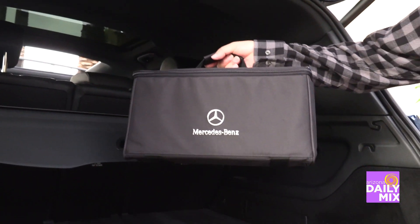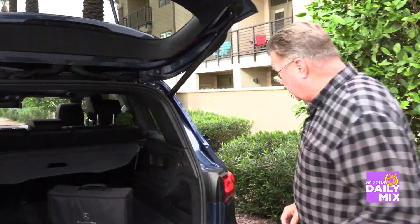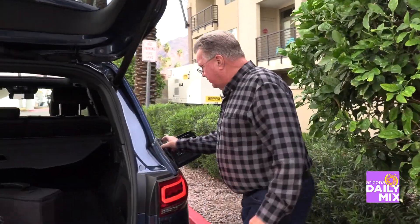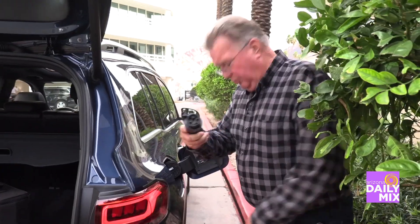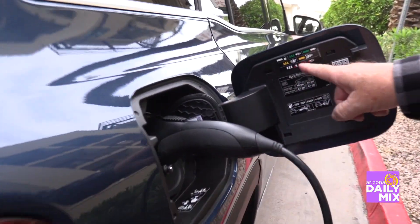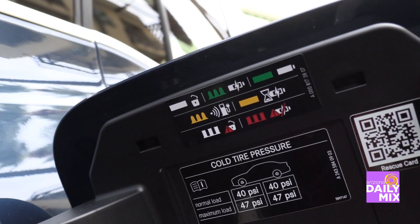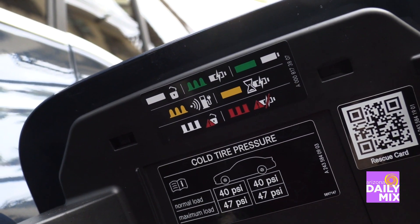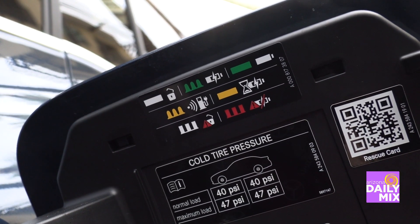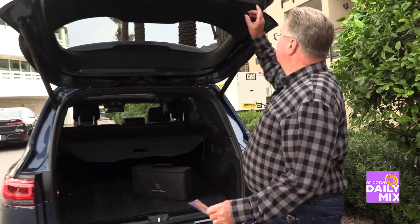This compartment right here holds your charger. Since it's fully electric, you do have to charge it every night. The included cable plugs into your home on one end and your car on the other, and it gives you all your different settings — telling you what's charged, what's not, your tire air pressure, and everything you need to travel safely.